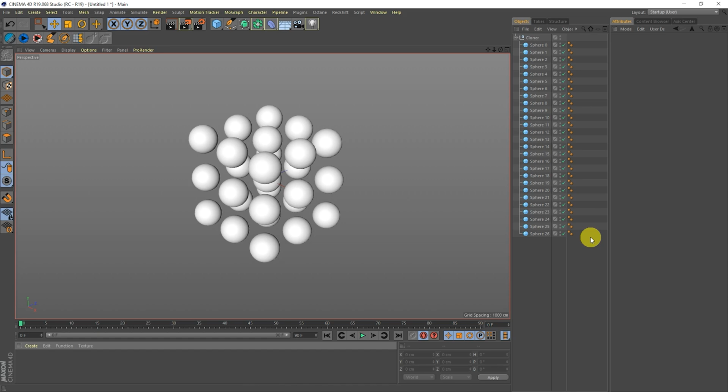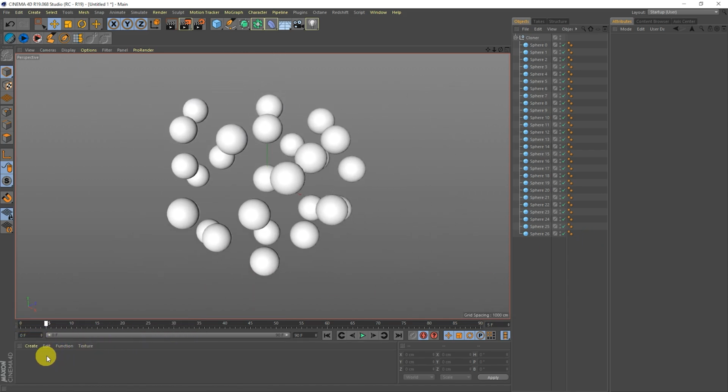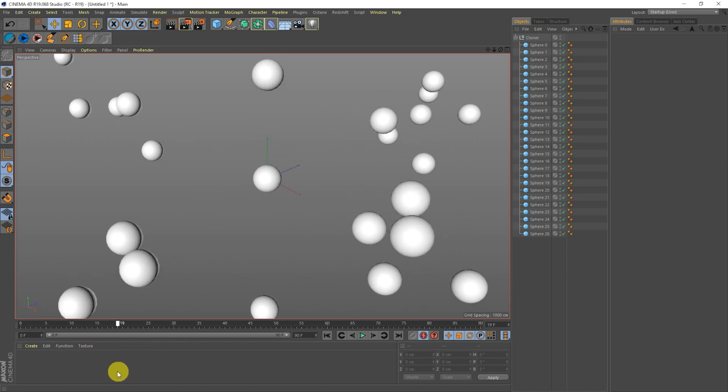We're gonna be doing a quick tip for Cinema 4D today. I'm going to show you how to link animation in between viewport and timeline. So let's get started. Here I got a scene where I have a lot of objects and each of these objects got their own animation.